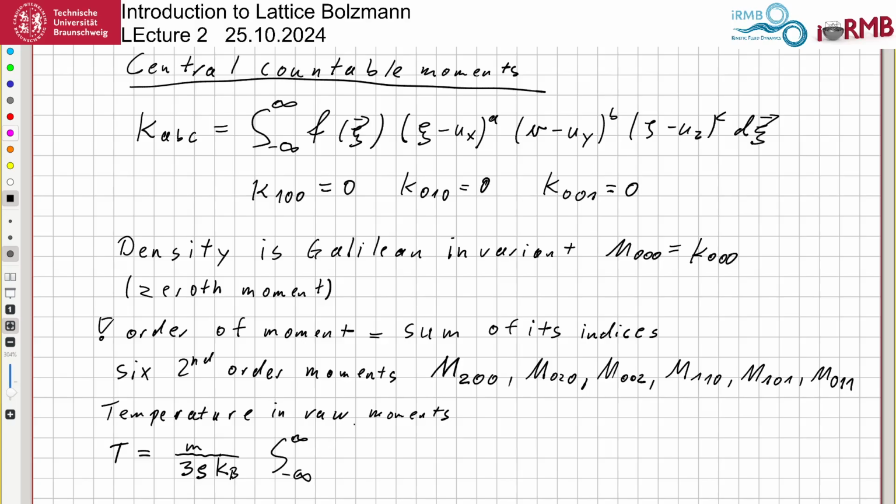And then we get the distribution function, and the kernel over which we have to integrate in order to get this as a moment is xi minus the velocity. It's very important. We have to subtract the velocity here because we consider the macroscopic kinetic energy of a body not to be part of its thermal energy.